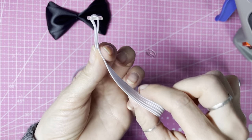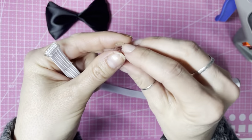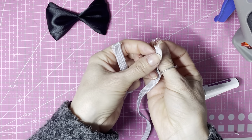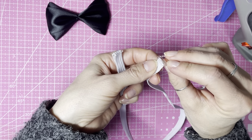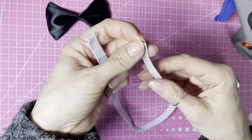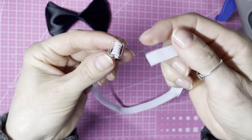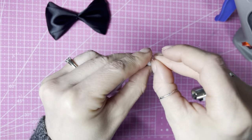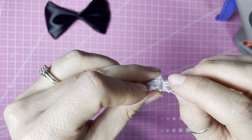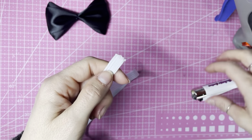So again, it looks like that. And then picking up your clear hook, making sure there's no twists in the elastic, thread that onto the hook so that the hook is on the outside. And just let that sort of fall down. And then we're going to go through this slider end again. Going to heat seal that end again.